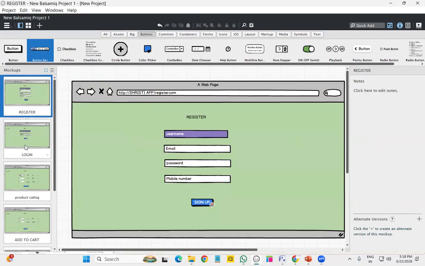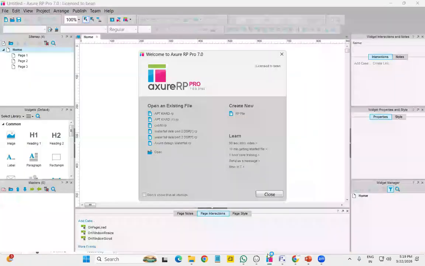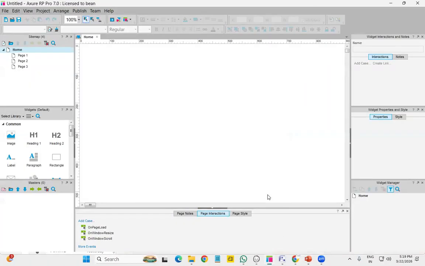Okay, to practice, you first need to install tools like Balsamiq, Azure, and MS Visio. Now let's come to Azure. When it comes to Azure RP, the same features will be there here also, but there is some magic in Azure RP. It feels like a real-time experience for you guys when you are using it.